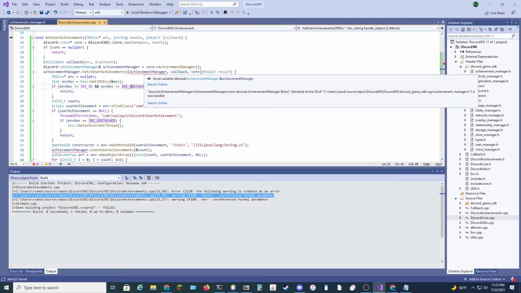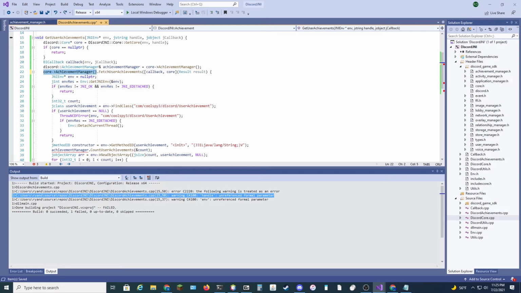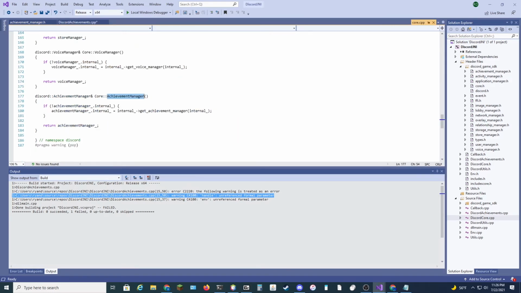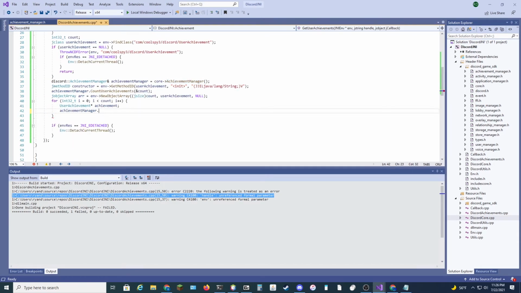Why doesn't it like this? Discord, AchievementManager, blah, blah, blah. All right, guess we can't do that. There we go. So, AchievementManager dot. Actually, wait. Let me just double check this isn't going to do something weird by calling it multiple times. Nah, it's completely fine. AchievementManager dot count user achievements, fetch user achievement, get user achievement, get user achievement at. Yes.